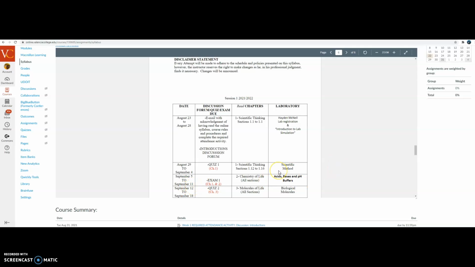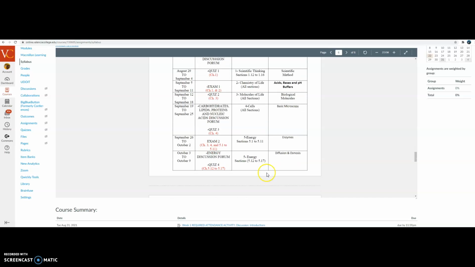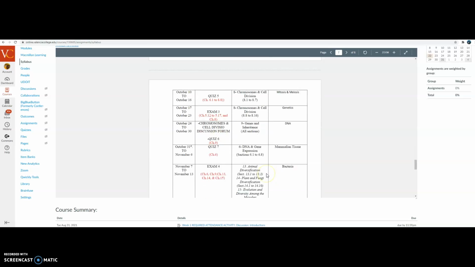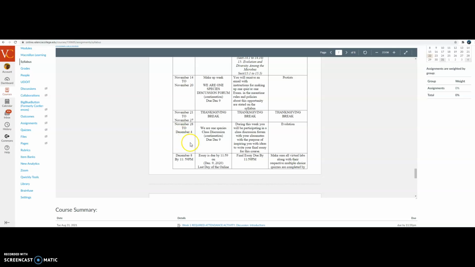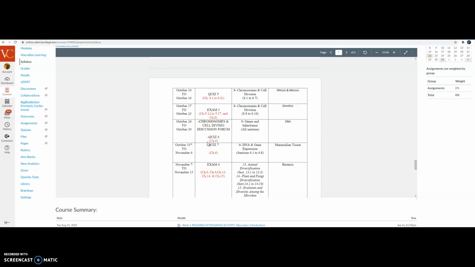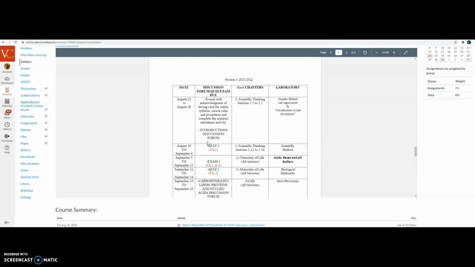open. Also, I know some of you will have difficulties getting the access code and all of that. So just to alleviate any anxiety that might create, these labs will open on the dates as indicated on this schedule, but the due date, they will not close, they will stay open. However, there is a final definite due date of December 4th, I think. Here it is. And it says that all labs must be completed by this date. And so that's all 14 labs. After that, any lab that is not completed will be a 0.